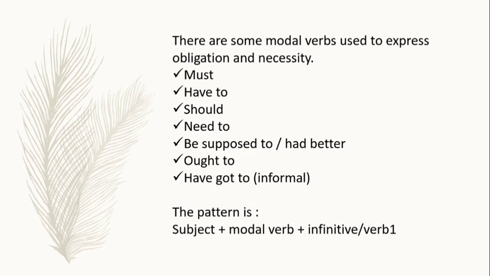The other example of using supposed to: you are supposed to wear a uniform in the school. It means that the rule of the school is that the students are supposed to wear a uniform. It's the rule. So if you use be supposed to, you express obligation based on the rule.